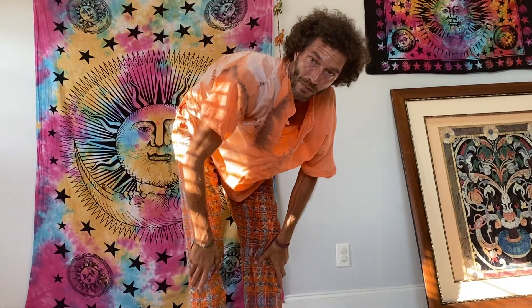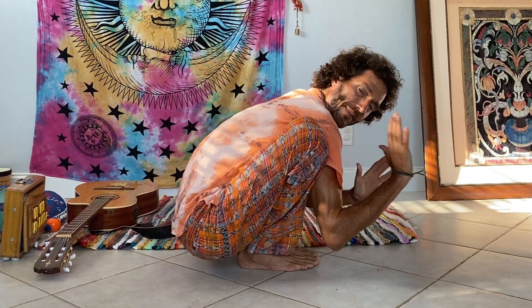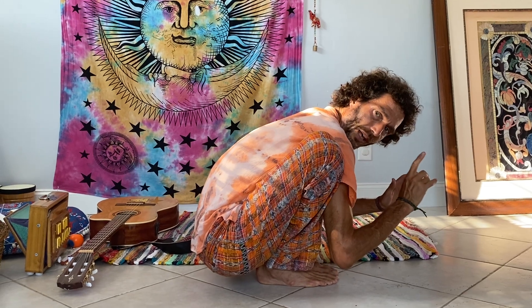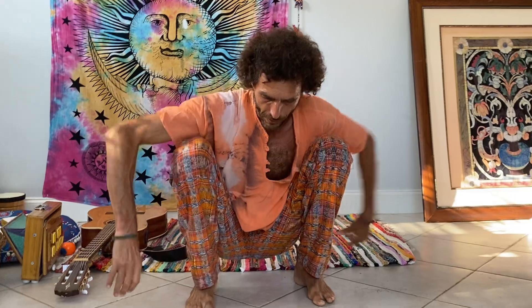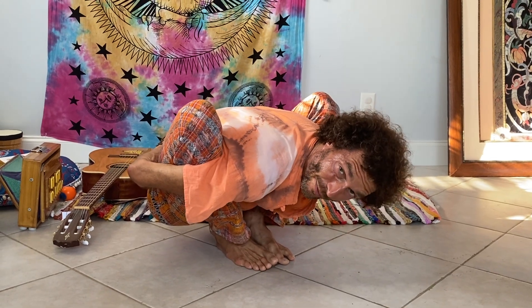I'll give you two more binds. Everyone knows this pose — in yoga it's called Malasana, or garland pose. There are always many variations for every pose. For this pose, you could try to bring your feet together and see if you can get your feet together without falling backwards. Very few people are actually able to do that, and many people struggle with even doing this. That's why you can tell them to open their feet wider if they're having trouble getting their heels down. But if you are more open in your hips, maybe bring your feet together and try this bind — reaching around, reaching for your fingers, or maybe even your wrist.